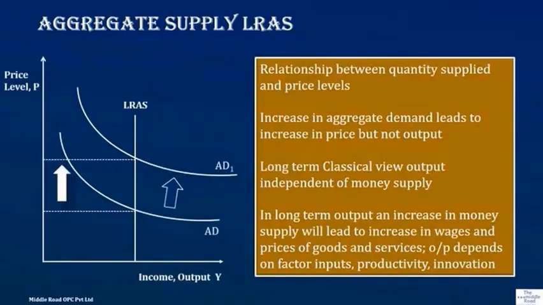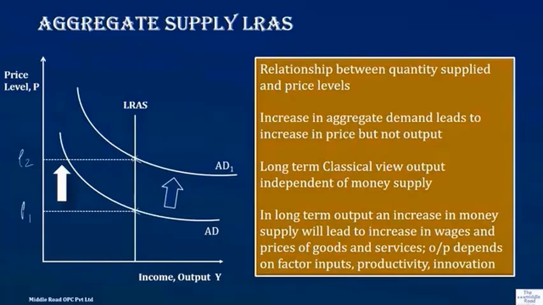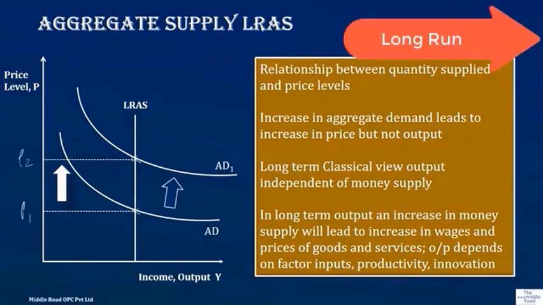This is the original aggregate demand curve. Any increase in demand will shift the curve up, and we'll see the price change from P1 to P2. Aggregate demand has gone from AD to AD1. Although the price has moved from one place to another, there has been no change in the output. So in the long run, the output is fixed. A change in aggregate demand would change the price level but not affect the output. Since it does not affect the output, it does not affect the employment rate. It stays at the natural employment rate.